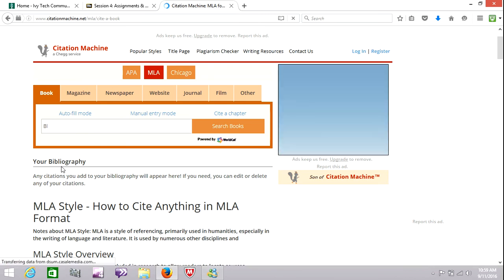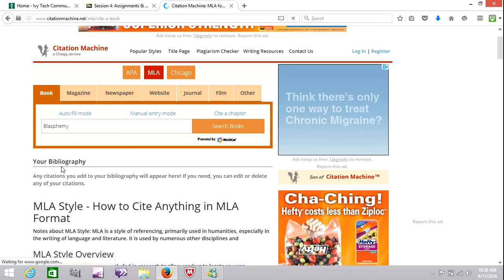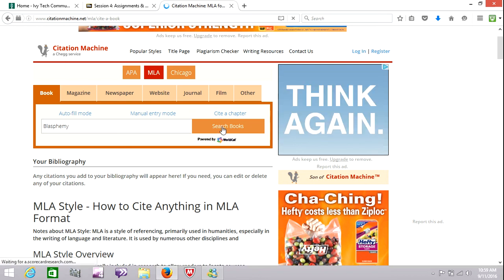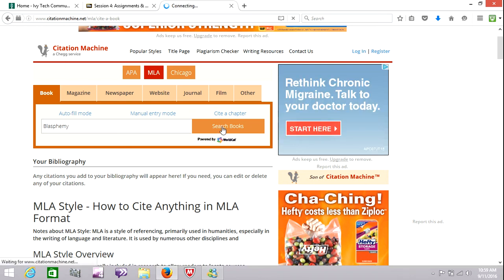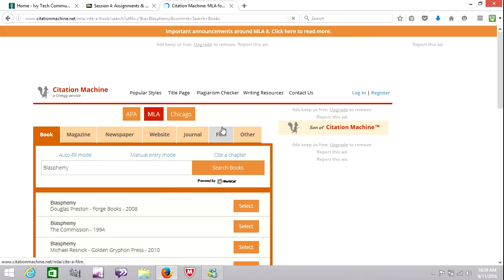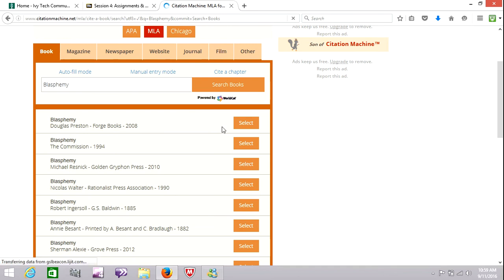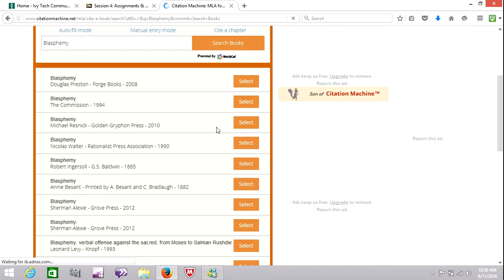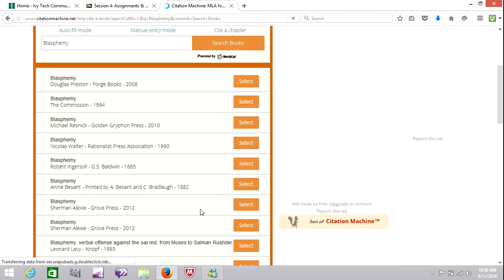And I'm just going to type in the title of the book. It's a book by Sherman Alexie, who's also in the core readings folder, called Blasphemy. It's a great book. And we'll see if it finds it. And there it is, Blasphemy by Sherman Alexie. I'm going to select that. I'm not sure why it's listed twice.